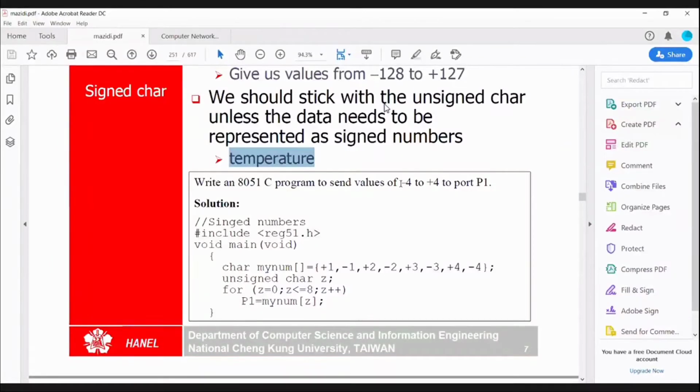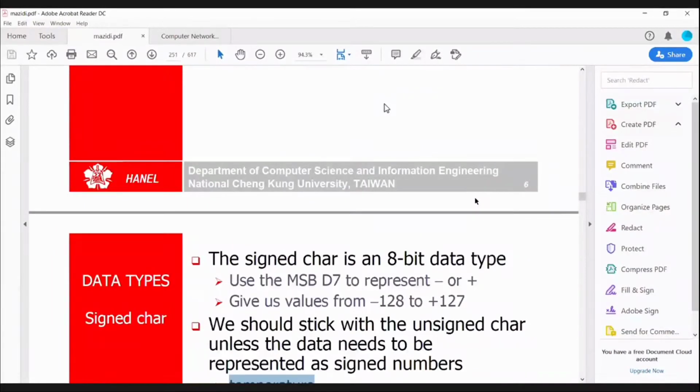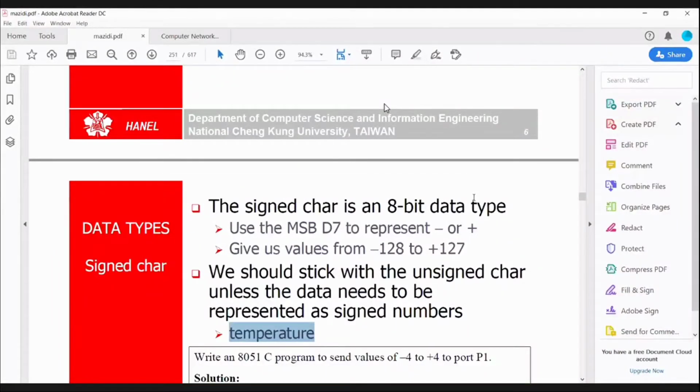To send values of minus 4 to plus 4 to port P1, how will you do it? Yeah, this question.